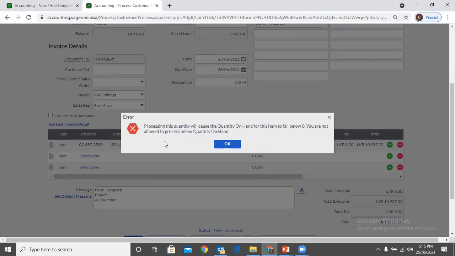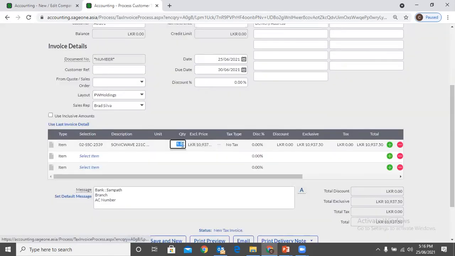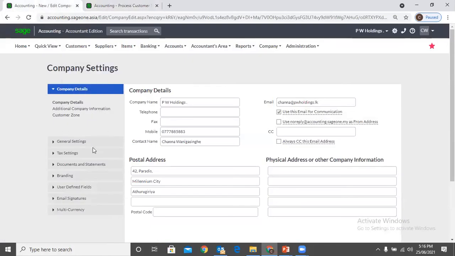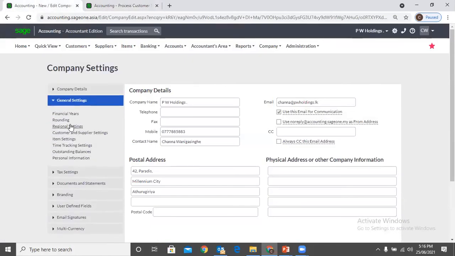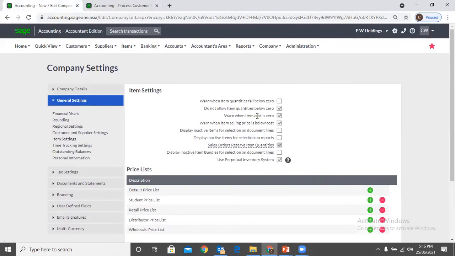You are not allowed to process below quantity on hand. In the previous example it displayed a message but allowed us to process that transaction. But if you tick do not allow, the system will not allow processing that transaction.